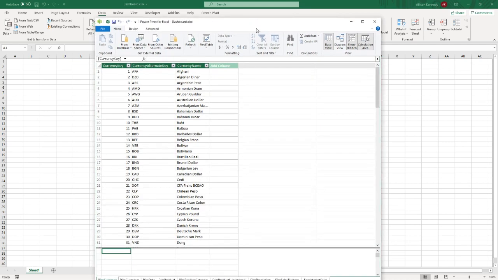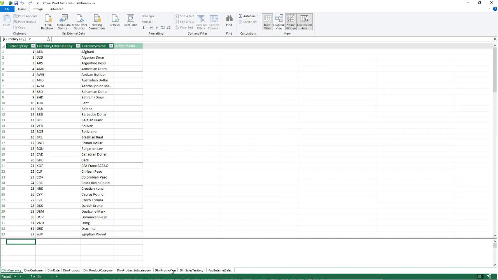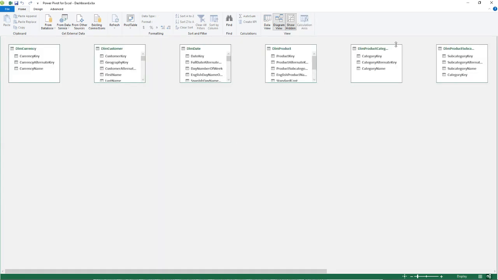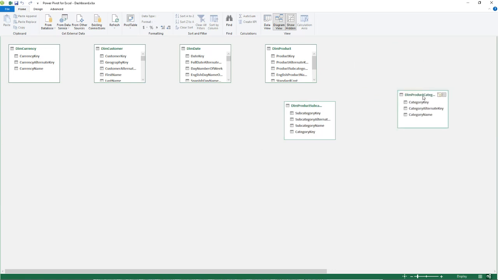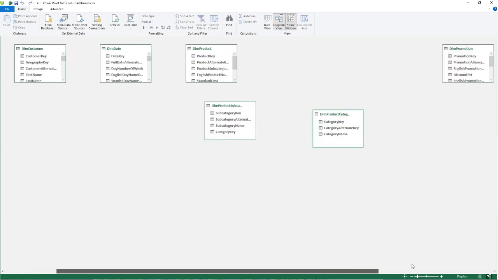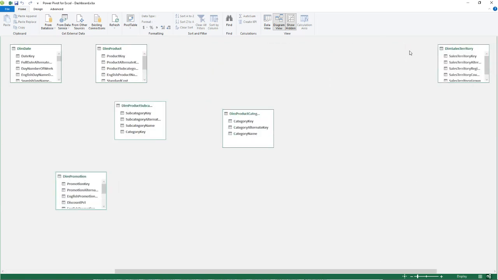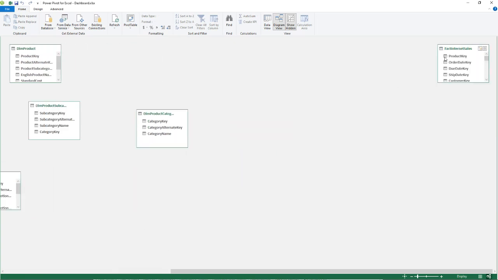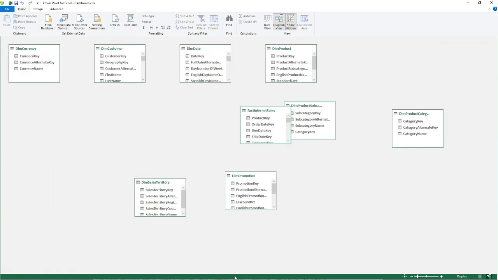All right. So we pulled through quite a few different tables. I can see them all down here at the bottom, and I need to create relationships between those tables. Excel sometimes picks up on the relationships automatically, but in this case, it has not detected any relationships. So it's going to make me work really hard and do all of those relationships for it.